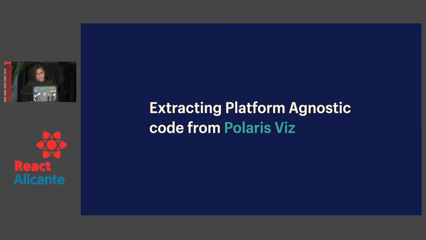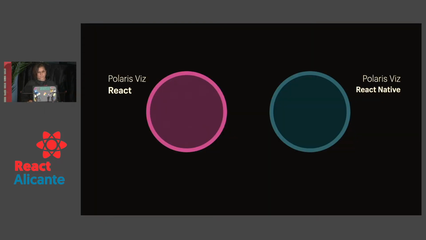Okay, so how can we start thinking about extracting platform agnostic code from the original implementation of PolarisViz into something that we can reuse? Because, you know, okay, React Native is the future, but we have been working with PolarisViz to get it to the point that it was at that point in time for a couple of years.